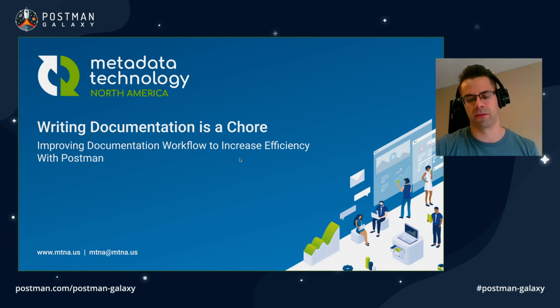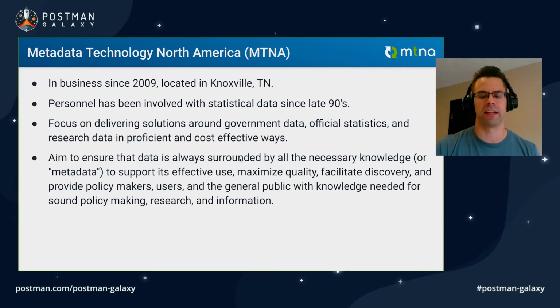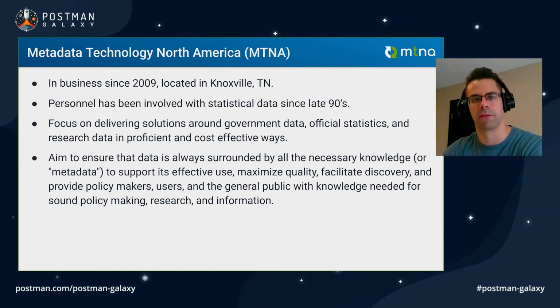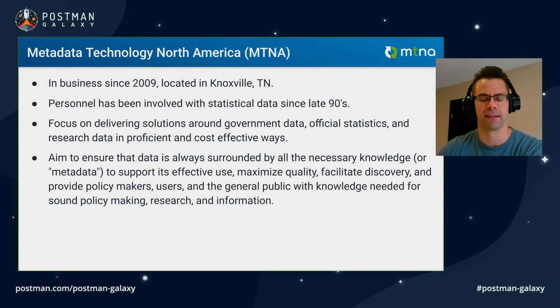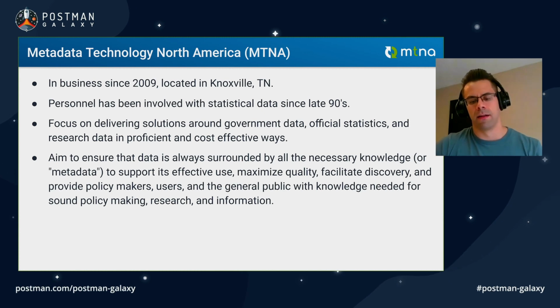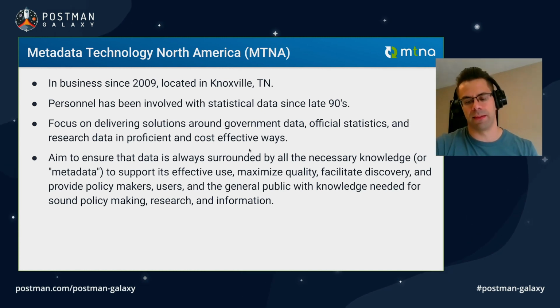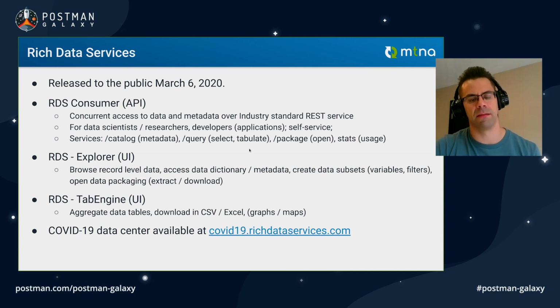So a little backstory, when Postman announced its COVID-19 Resource Center back in March of 2020, my colleagues and I were really eager to get involved. I work for Metadata Technology in North America, and we're a small company whose members have been involved in statistical data and metadata management since the 1990s. And we believe strongly in the role that good, high quality data and metadata can play in addressing real life issues. We were just wrapping up the development of our Rich Data Services API.